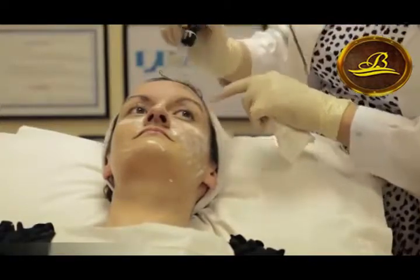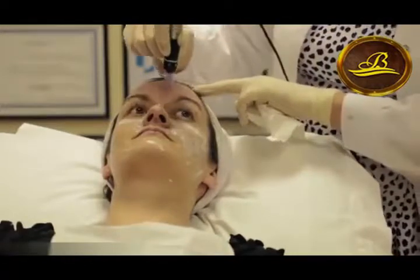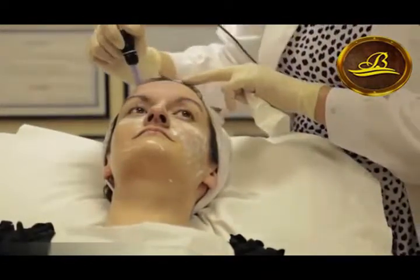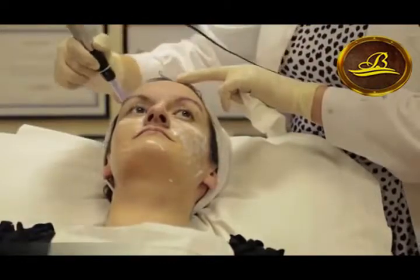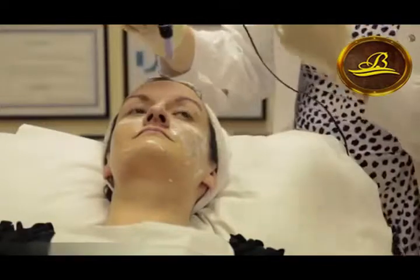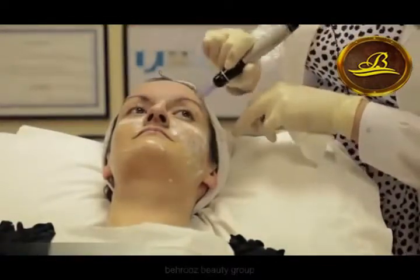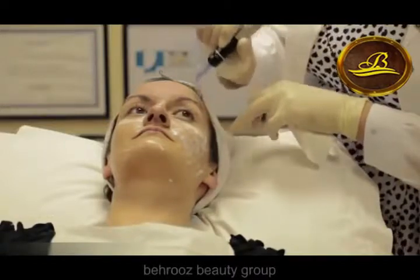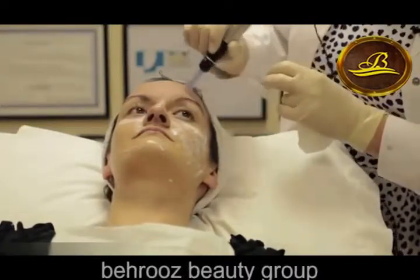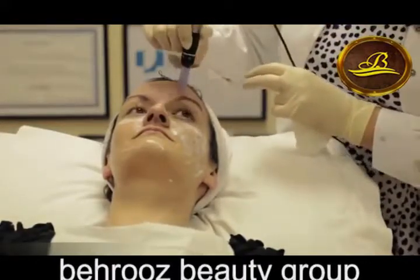Maria also has an old burn scar on her neck, and we're going to treat that as well in a few minutes. I find the Dermapen is excellent for scarring from burns even, and some people react abnormally to skin injury and form keloid, which is where the scar is hypertrophied or thickened, and it can be raised and red, and the Dermapen is a good treatment for that as well, but you do have to go deeper because the scar thickness is greater. So Maria, I'm almost finished now on your forehead.